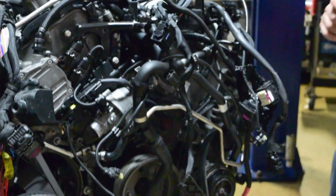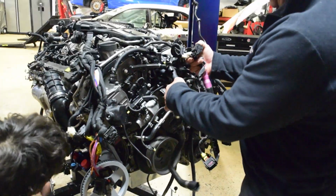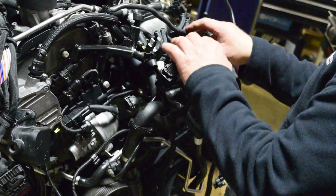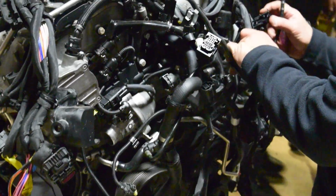The plot thickens. Look at all these connectors we got to figure out what these wires go to. That's going to be really fun, Anthony. Yeah, I know. That's my favorite thing to do, so. Actually, I got to tell you, call me sick, me too.